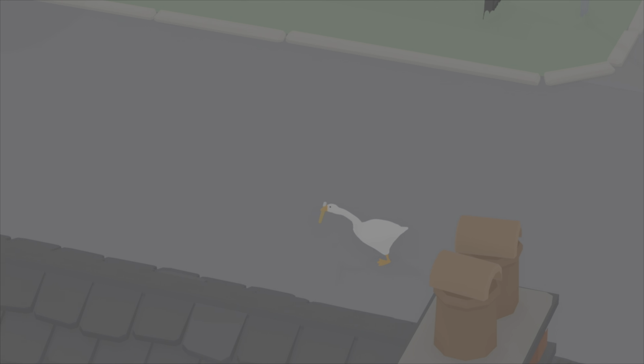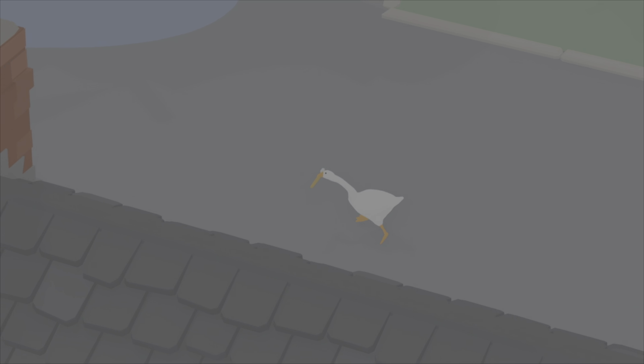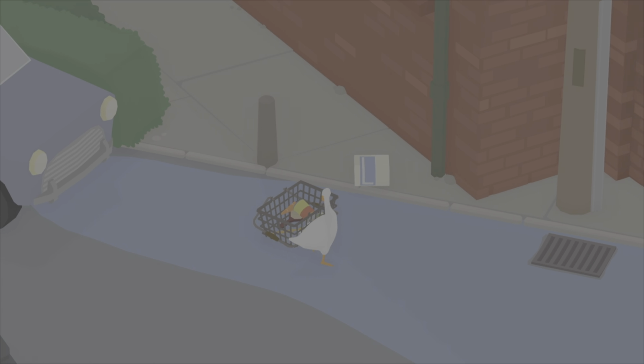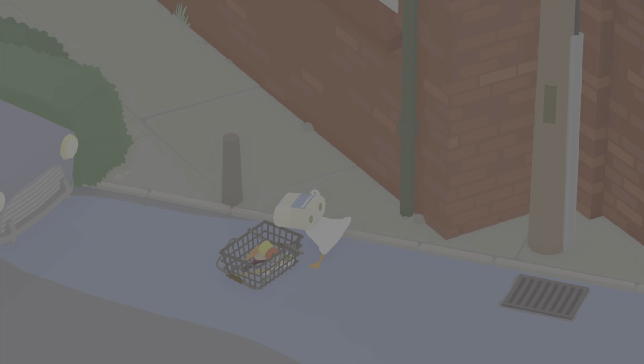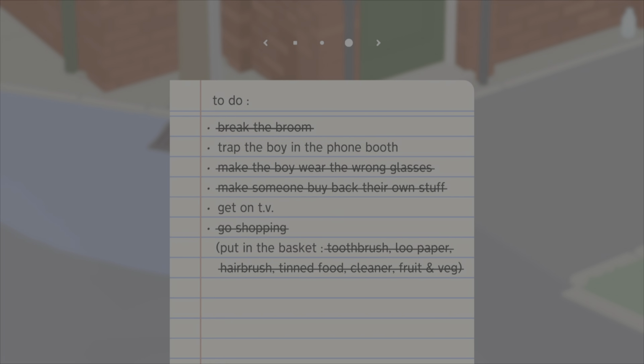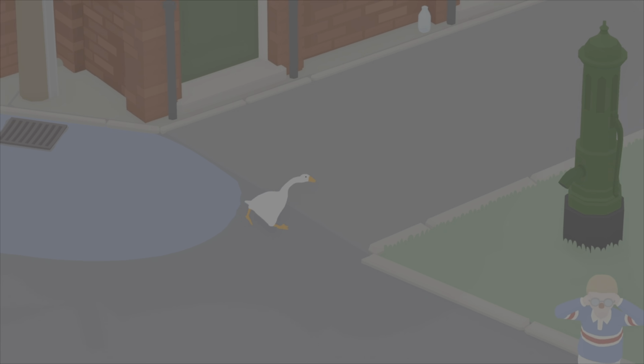Now I just need a toothbrush and a loo paper. I already have the loo paper. It apparently got out of the thing. So let's put the toothbrush in. And now, just gotta put the loo paper. And I just went shopping. Now, get on TV.